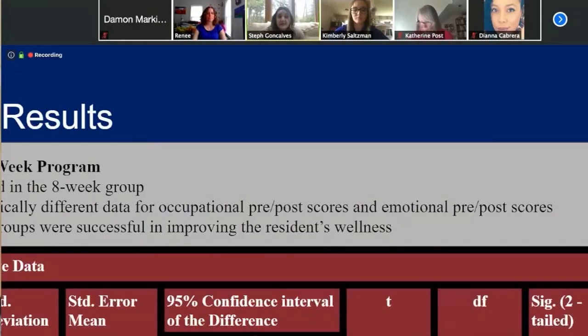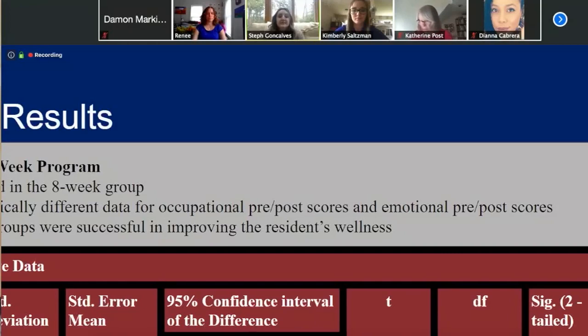So in doing more data analysis, we used a retrospective look back for data we collected from our 8-week group through Adults 4. Through this class, we ran an 8-week group. Kelly and I were at Loomis Lakeside at Reed's Landing with 5 residents, and Renee and Kim were at Loomis Village with 6 residents. These groups were run for 8 weeks, and each week focused on a different dimension. The residents were given a wellness wheel during the first week and again at the end of the 8th week.